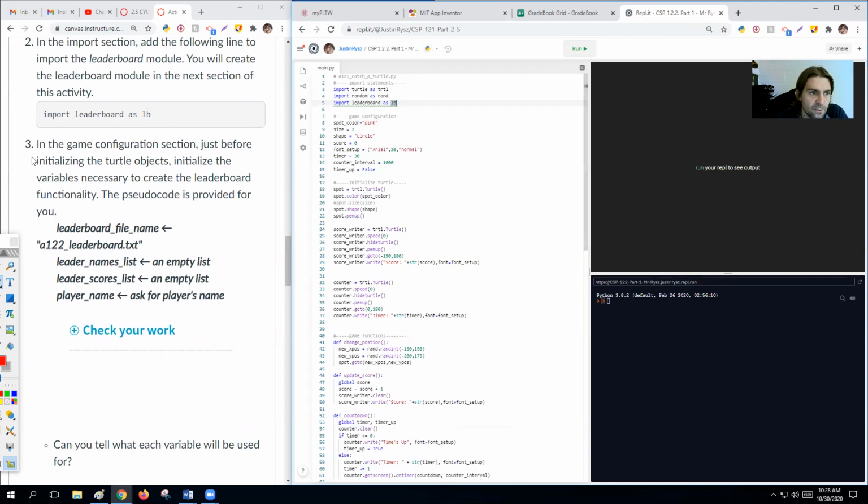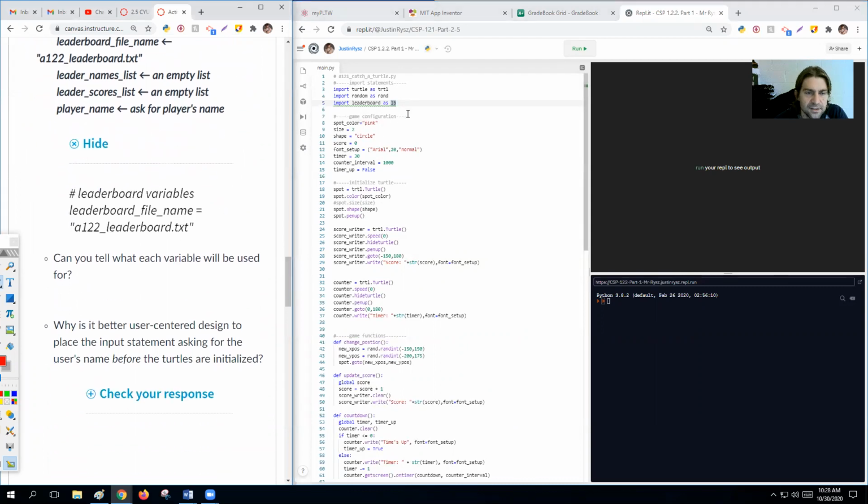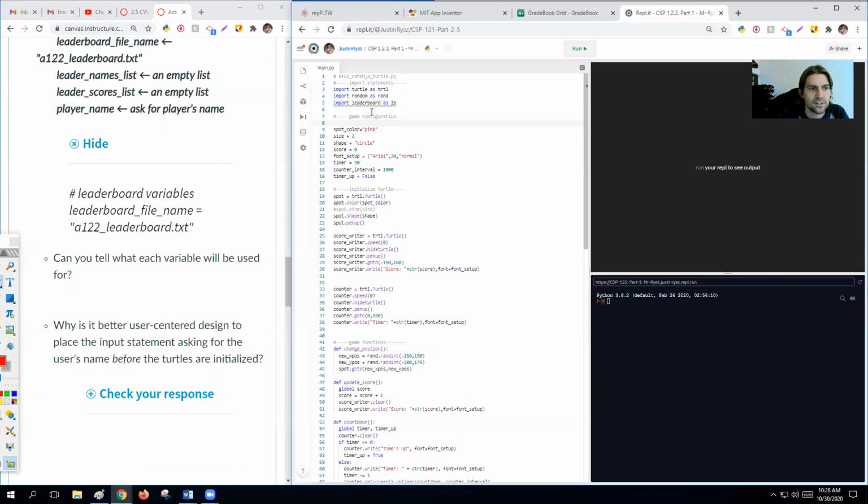In the game configuration section, just before initializing the turtle objects, initialize the variables necessary to create a leaderboard. The pseudocode is provided before: the leaderboard file name, a22 leaderboard text, and we're going to create empty lists. So before all this stuff, let's add some things. Leaderboard file name equals a22_leaderboard.txt.